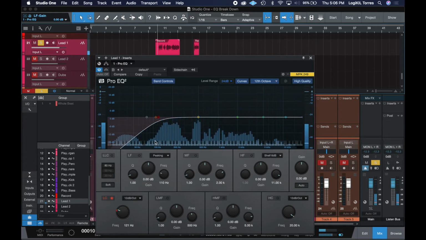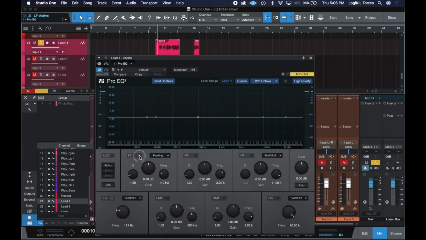And we'll get into this when I do a tutorial on mixing vocals, doing a quick mixing vocal chain. All right, so now we got that one, right? So now we got our low frequency. Come on, pop up. All right, it's not gonna pop up for me, cool. So this is our low frequency, right? So this band controls our low frequencies, and it can go all over the place. But the reason why they do it is so it could differentiate, make it easy on you. And what this is called is a bell curve, right? Because it looks like a bell.